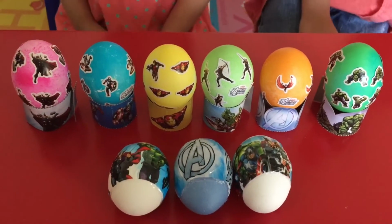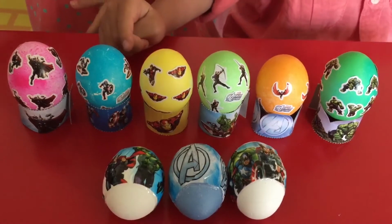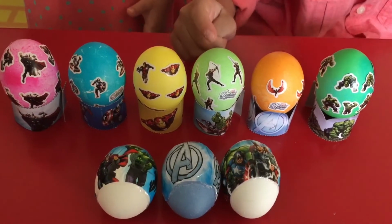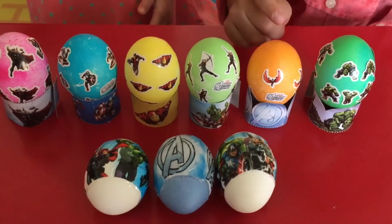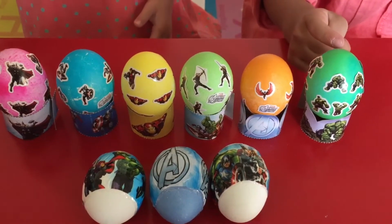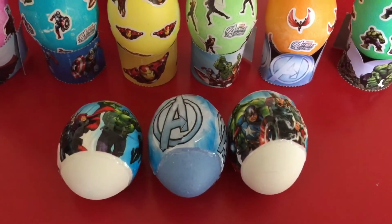Can you name all these characters? The pink one is Claw, and the blue one is Captain America, and the yellow one is Iron Man, and the green one is Hawkeye, and the orange one is Falcon, and the green one is Hulk. And we have three special shrink wrap tags here.